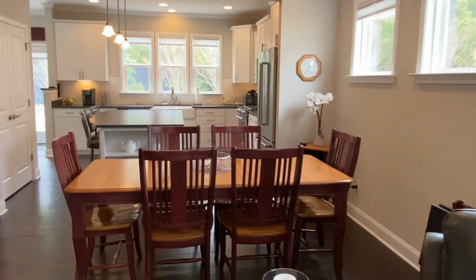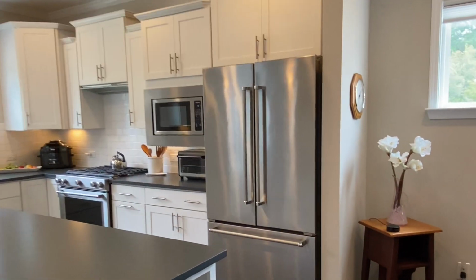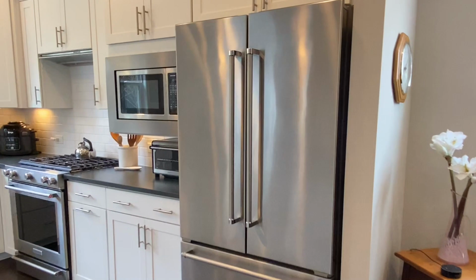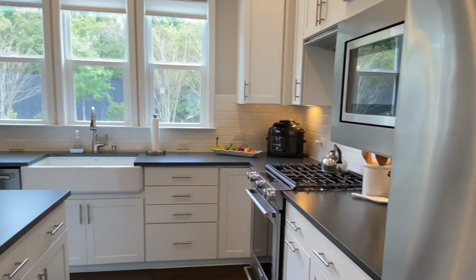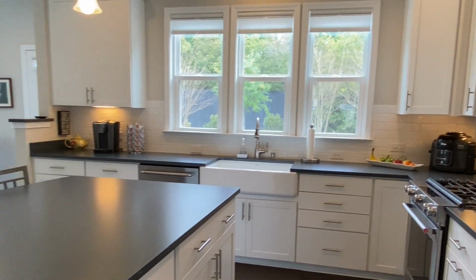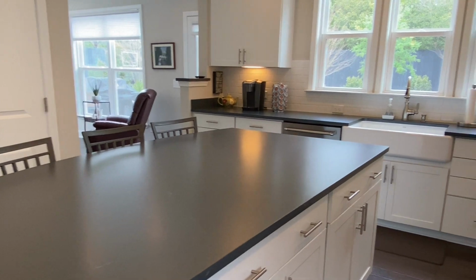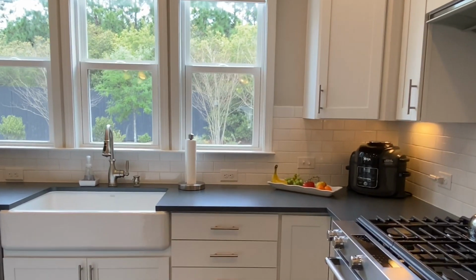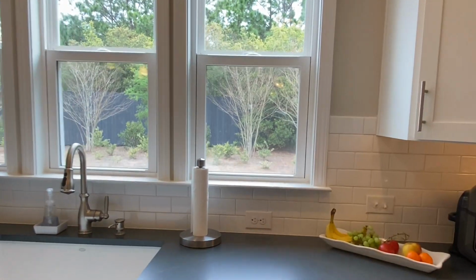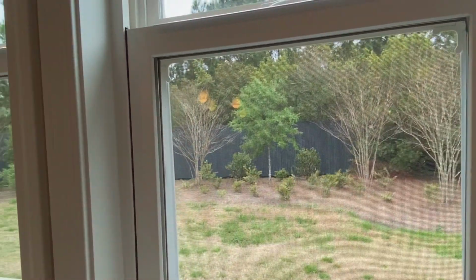Inside, you'll find upgraded wood trim on all doors and windows and hardwood floors throughout. The kitchen has upgraded staggered height cabinets with upgraded nickel hardware, quartz countertops, a huge center island, a large pantry, and even under cabinet kitchen lighting. You'll also find stainless steel appliances that include a 5-burner gas range with direct hood vent. Over the farmhouse sink, you'll find an additional 3 windows that allow even more natural light to flow through the home.